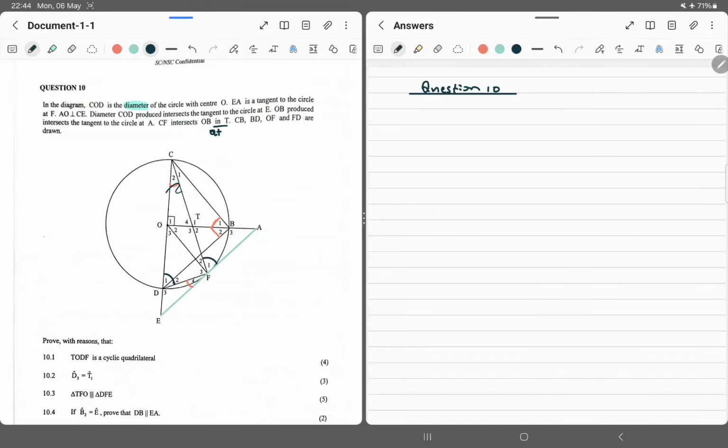But we know that this is a radius. This is a radius, meaning CO and OD are equal, as well as OB. These are equal, okay? So making these triangles isosceles, meaning this angle must be equal to that one. These are angles opposite equal sides in that triangle. Is there any other? Oh, there's another one. This one is a radius. I didn't indicate. So there's a whole lot of things.